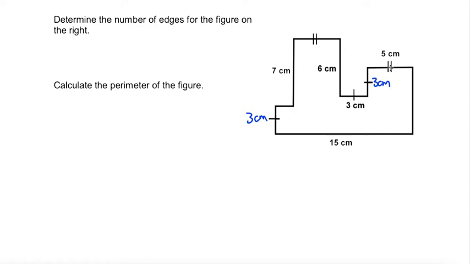I know that this is 5 centimeters, but it has 2 lines through it. So I know that this top other side of here is also 5 centimeters. And so now it's just a matter of finding this length right here. Now this one's a little bit tricky, okay? So we need to think about, what is this measurement right here? Well, I know that from here to here is 3 centimeters, because that's the same as this section right here.